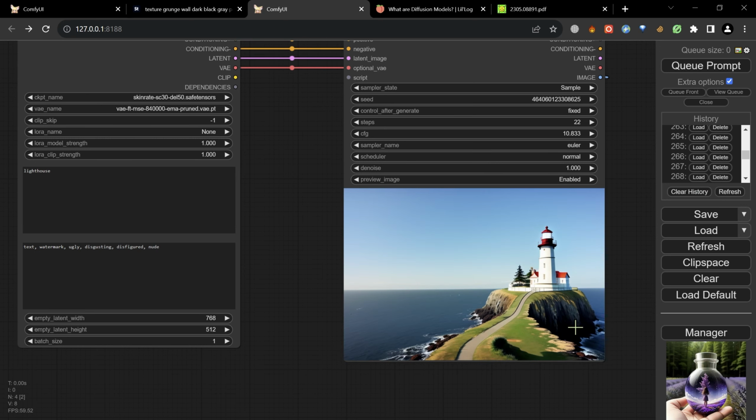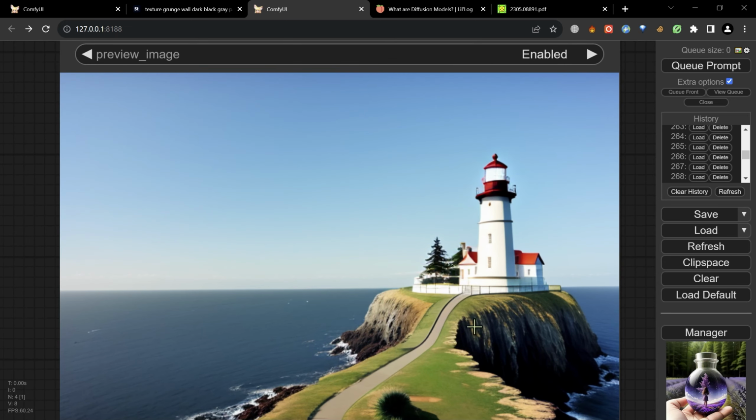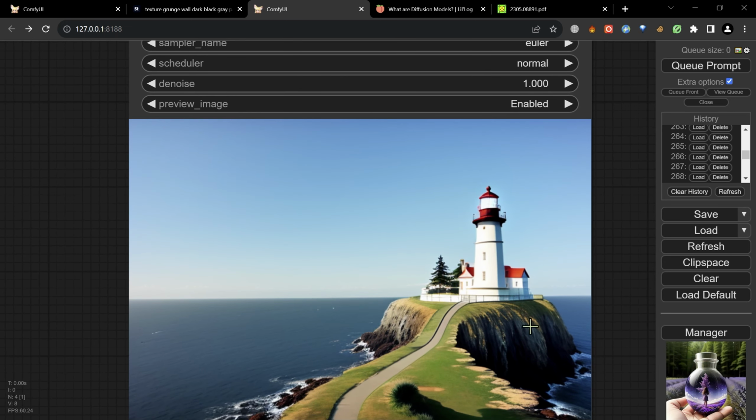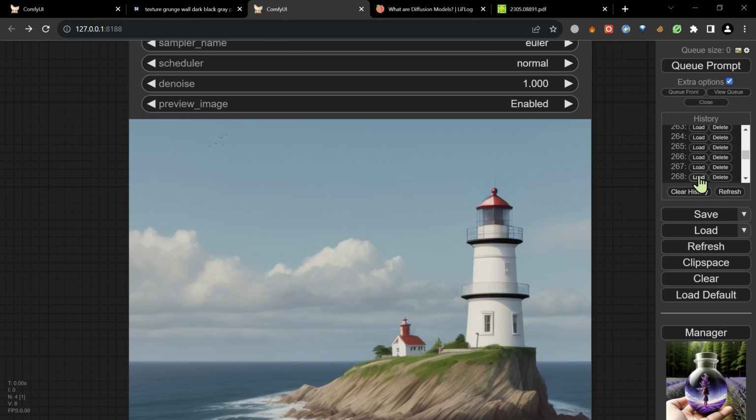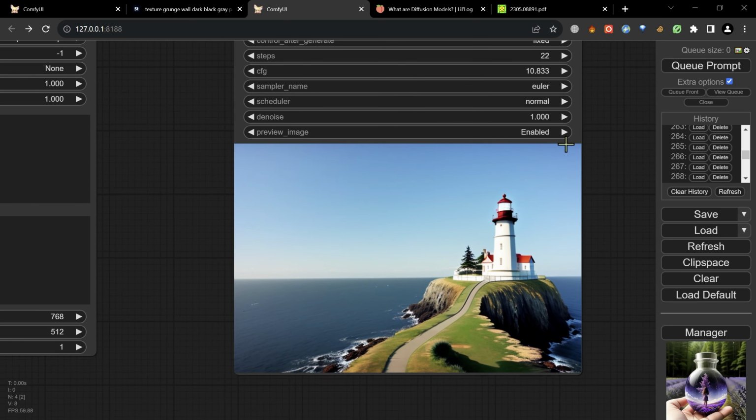Notice also the colors and the contrast. The colors have become slightly more saturated, and we can zoom in a little bit. You can see here that we have got more contrast throughout the image, more color, and that's something which usually I find I don't like. I usually don't like this sort of result, but it's a low CFG, it's just 10.